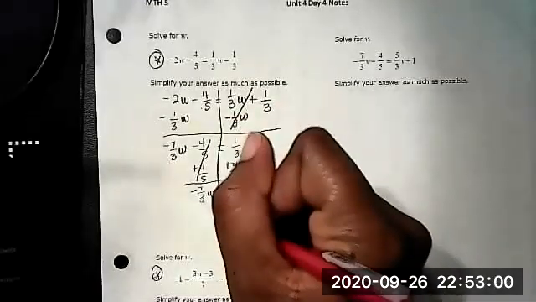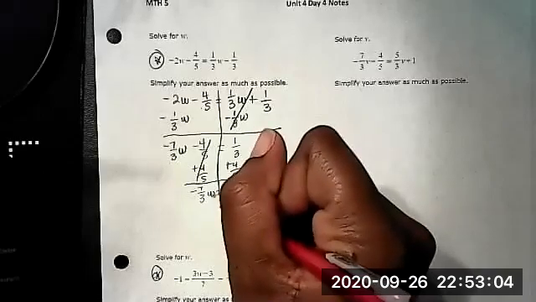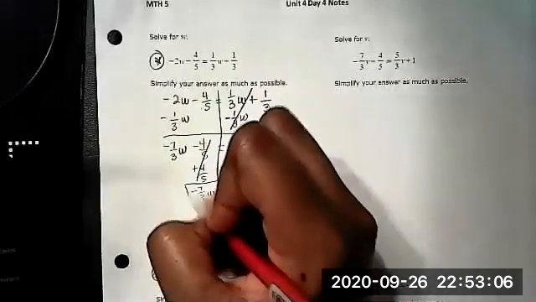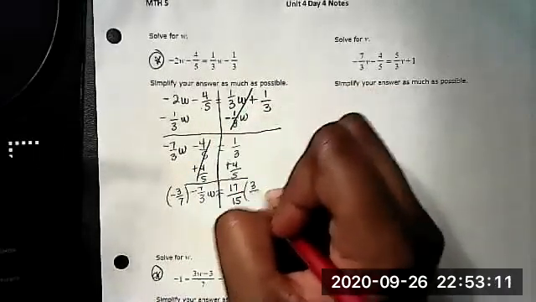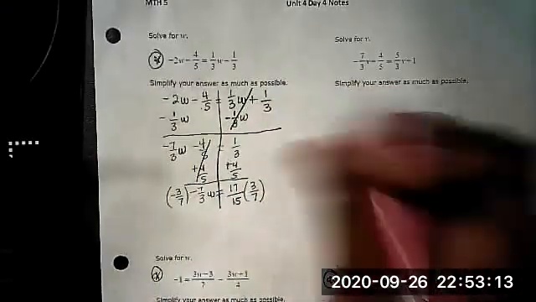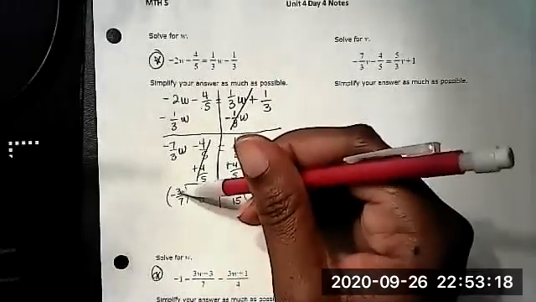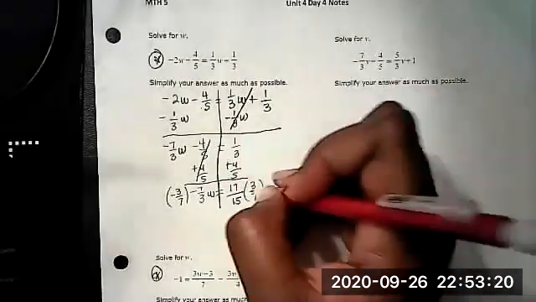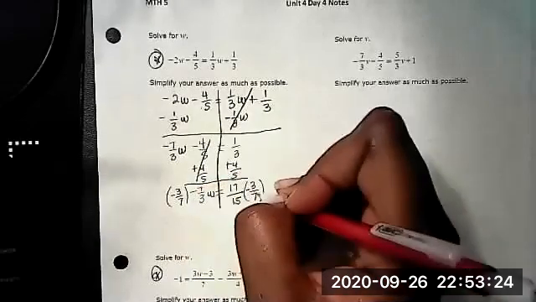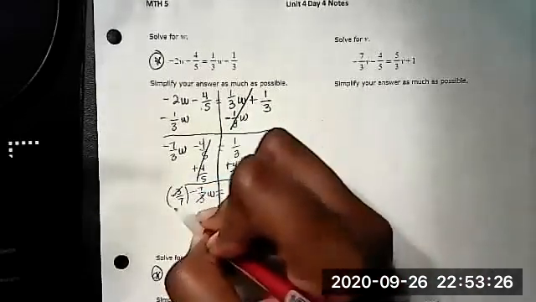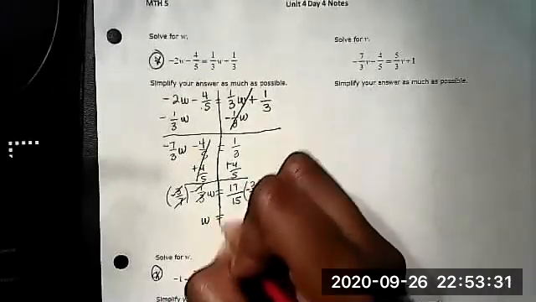And now, as you see, we're trying to get w by itself. That is our purpose. We want w by itself. It has a fraction, so we're going to multiply by the reciprocal on both sides, okay? If you have that -7/3, we want the reciprocal, -3/7. Whatever you multiply over here, you have to multiply over here. So as you see, this cancels that out. So the w is by itself. That's exactly what you want.